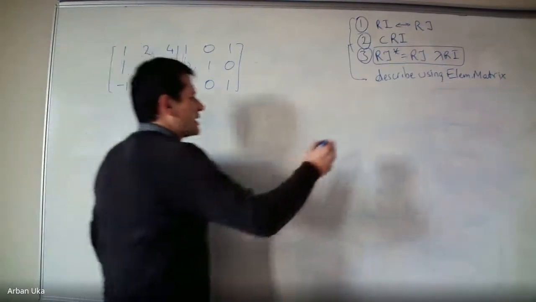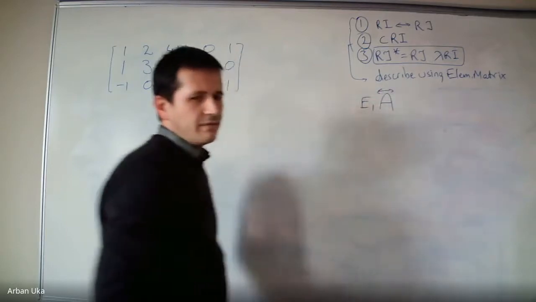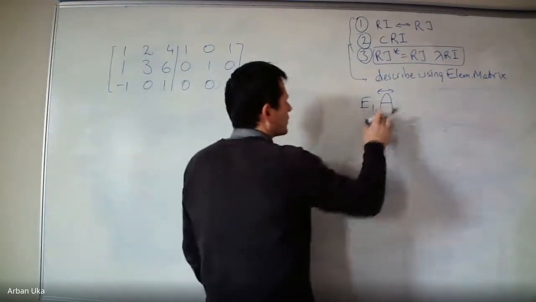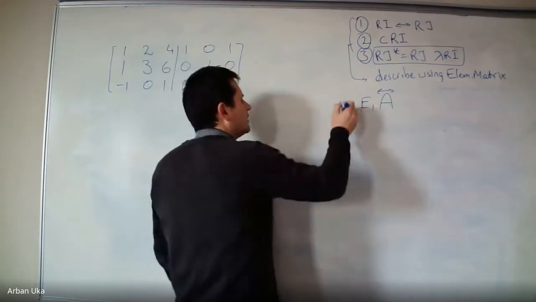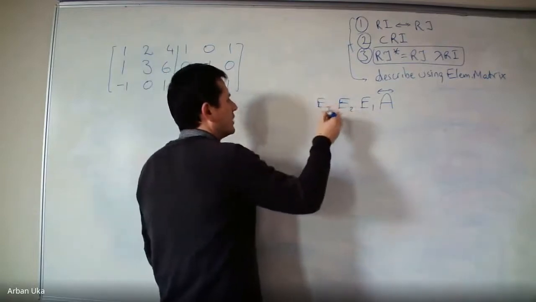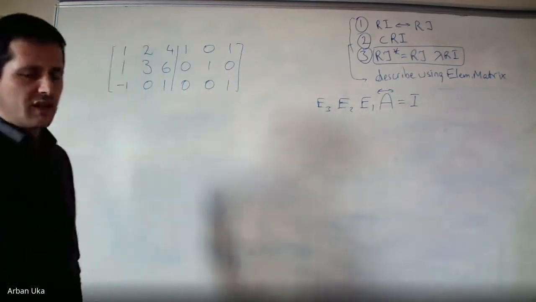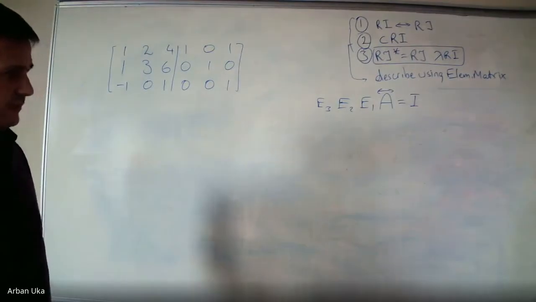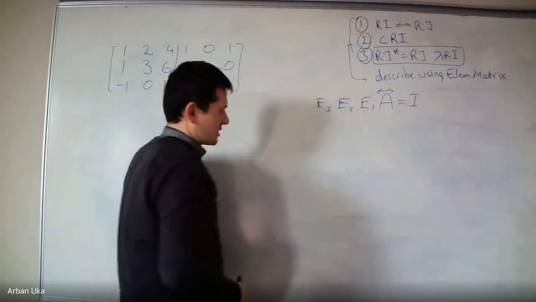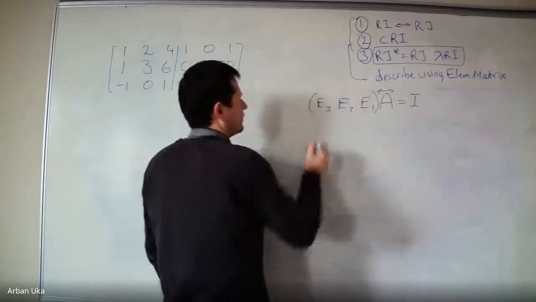So assume that we are starting from a matrix A, and we are multiplying with an elementary matrix E1. This is equivalent to changing something about how the rows are dependent, and also the columns. Then we make another elementary row operation, E2. We modify it further. Then another E3, and so on. Let's see if it's ever possible to obtain an identity matrix. If we apply some elementary row operations like this, and we multiply with A, and we get the identity matrix, what would this be equal to?